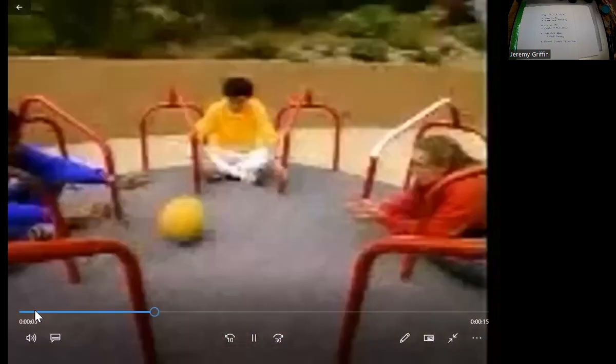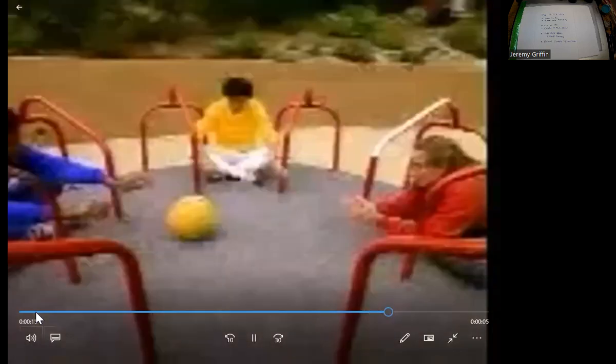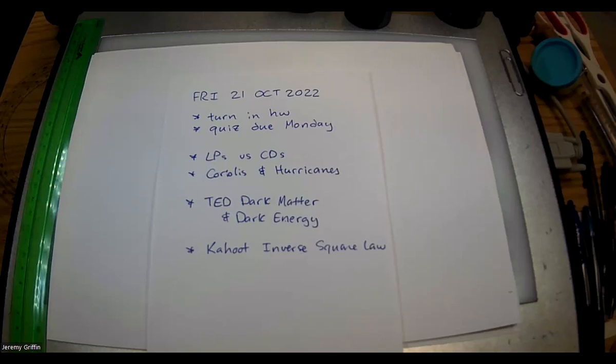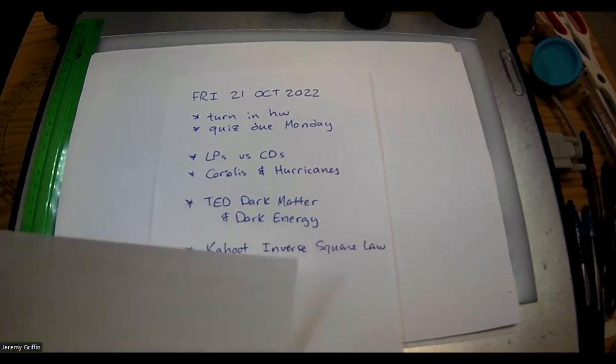But if you're on that rotating platform, this is what it looks like. Now, you guys know that ball is only going in a straight line, right? It looks like it's all going curvy because we're no longer in an inertial frame of reference. You're in a rotating frame of reference, so things get all wacky. That's called the Coriolis effect. Hey, is the Earth a giant rotating frame of reference? And if you had a big enough weather system, I bet this would probably also come into play and be consequential. So let's look at the entire Earth.